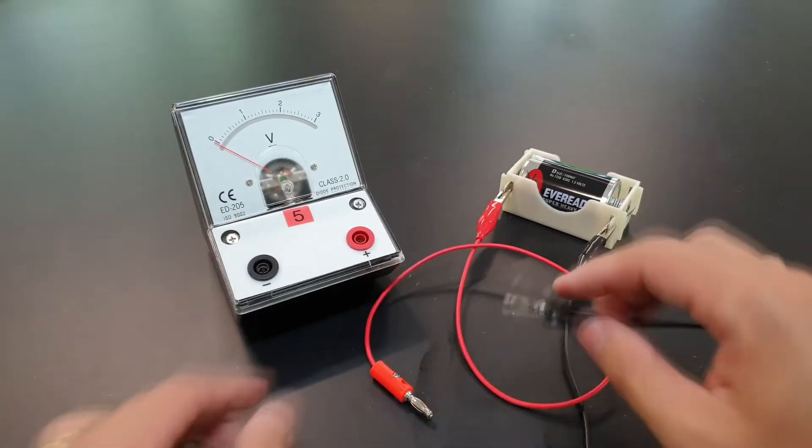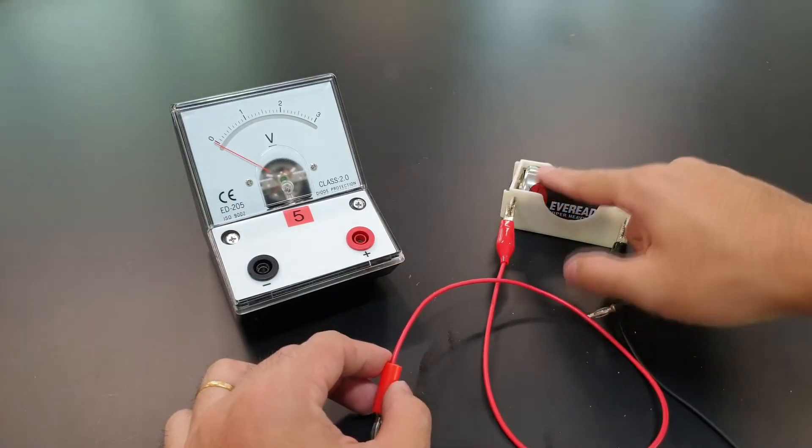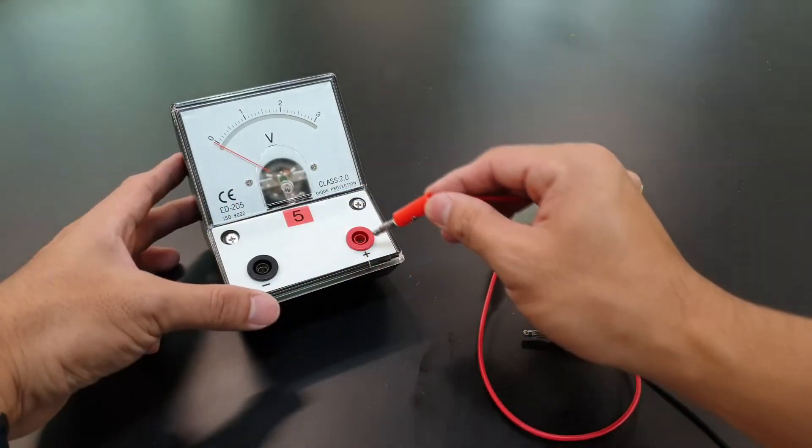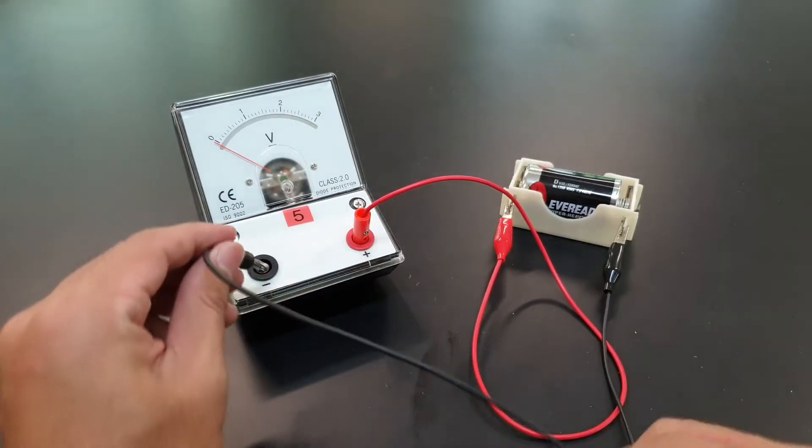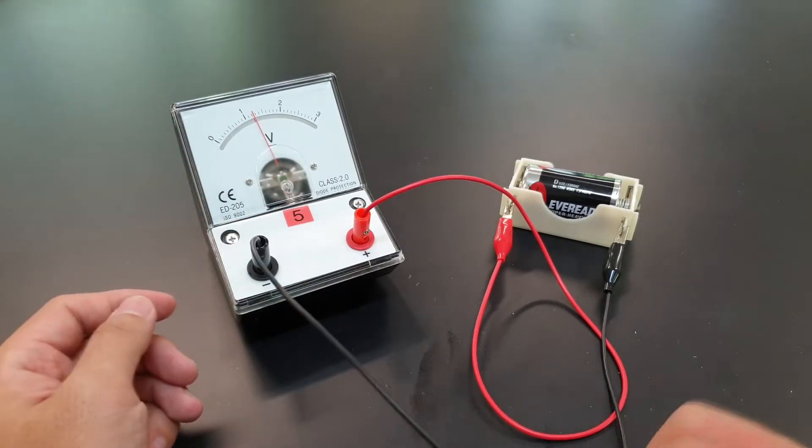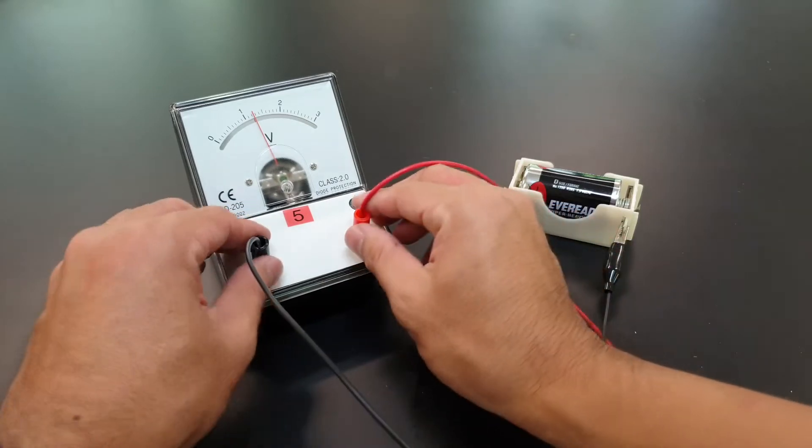Let's start with the battery here. This is the positive terminal. Conventional current will flow out and it has to be into the positive terminal of the voltmeter, and then conventional current will flow out of the voltmeter. So there you have a reading. It's about 1.2.